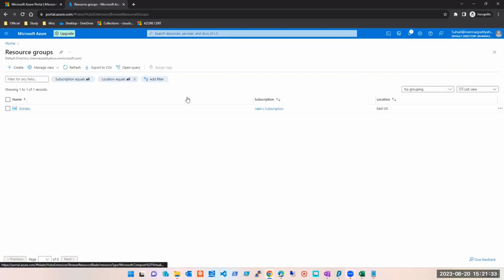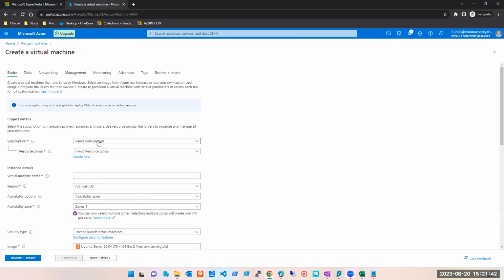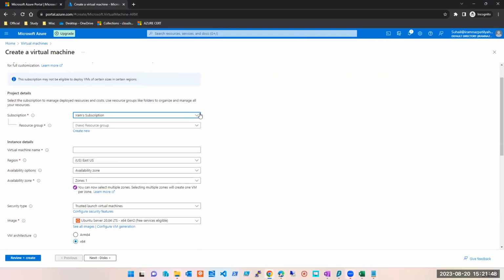Now if I go ahead and try creating a machine, why do you have a drop down here? Why do you think we have a drop down here? Yes, because we can have multiple subscriptions, because one tenant can have multiple subscriptions. In this one, it's only one, but if you go to my tenant, I'll see two here. Where do you want to deploy? In that subscription, whichever you select, do you have a resource group? Yes, I do have a resource group here.